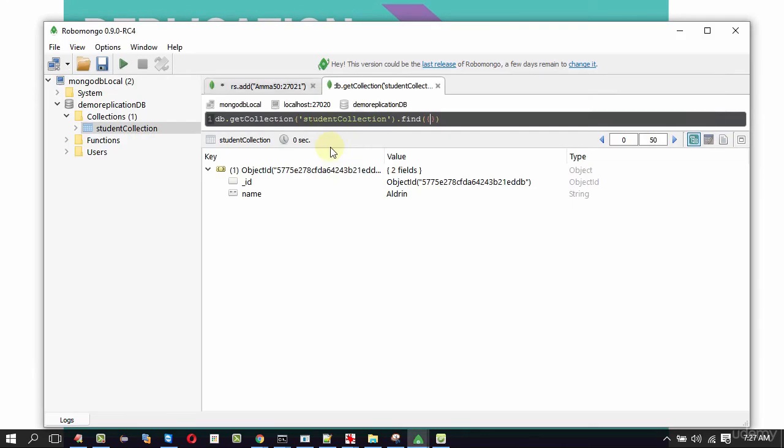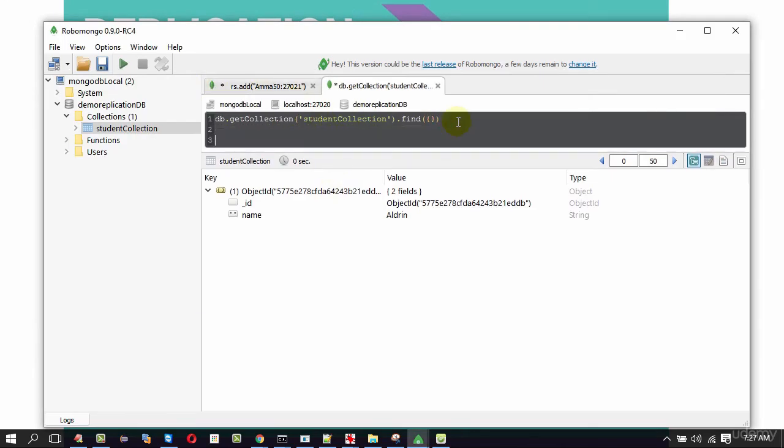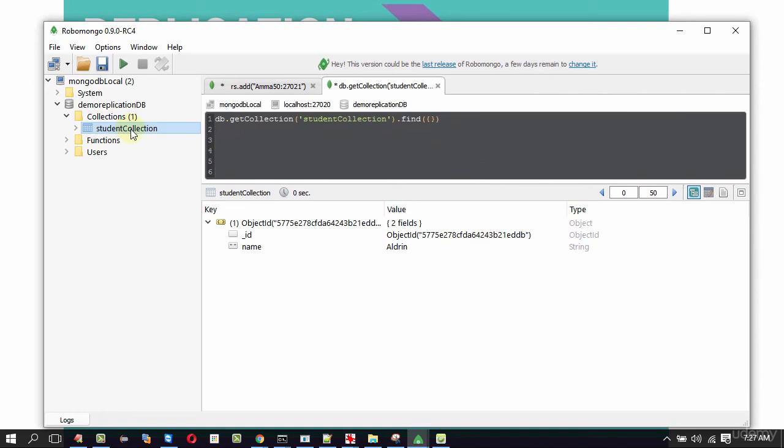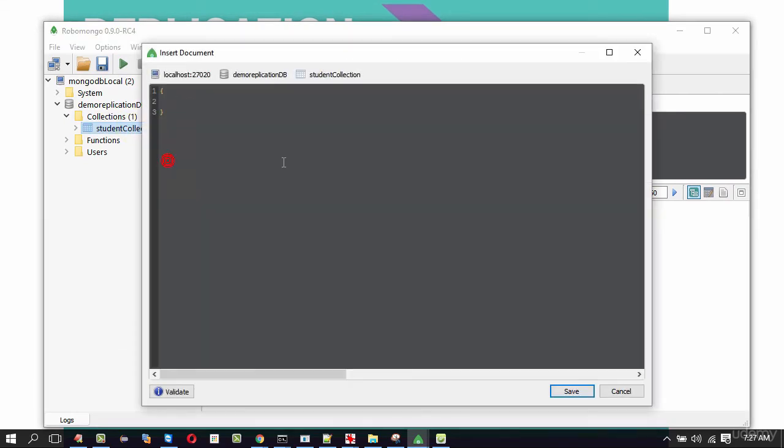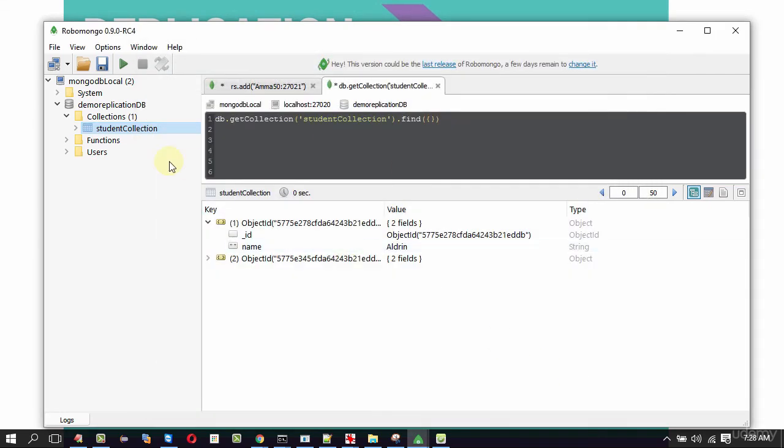Let me insert a few more documents in the primary. Insert documents. So the name is Phillips. Refresh.